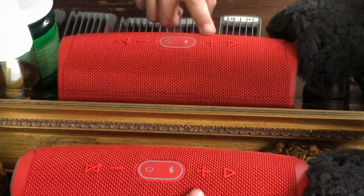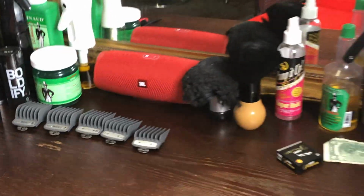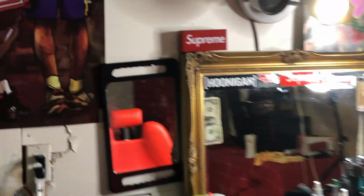Then we got another speaker. This is the one that I use, which is the JBL Charge 4. And then we got the door close to the exit. Here we just got another chair for the waiting area. This is my old chair, and that's about it in my barber station.